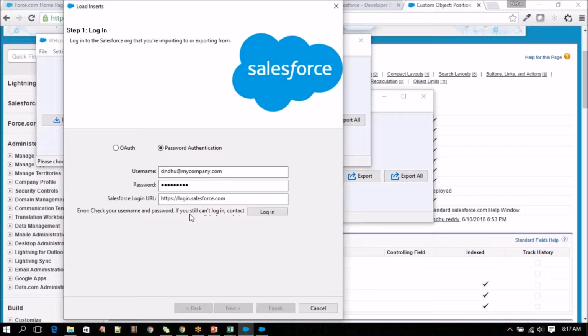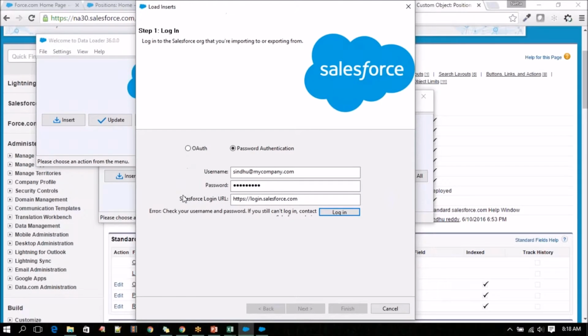Check your username and password if you can't log in. It's giving some error. I'll copy and paste from here. So maybe there is some problem.